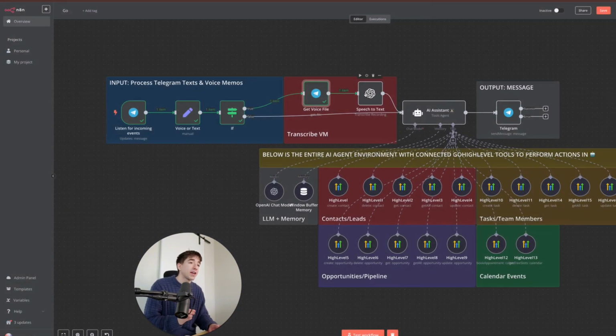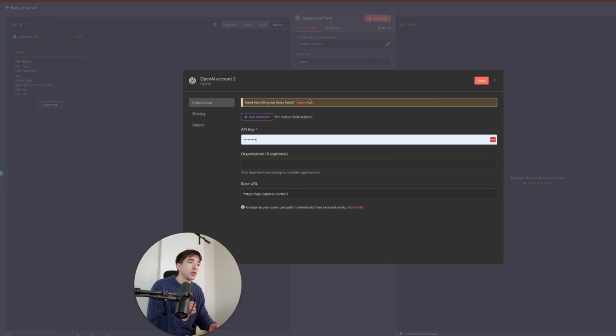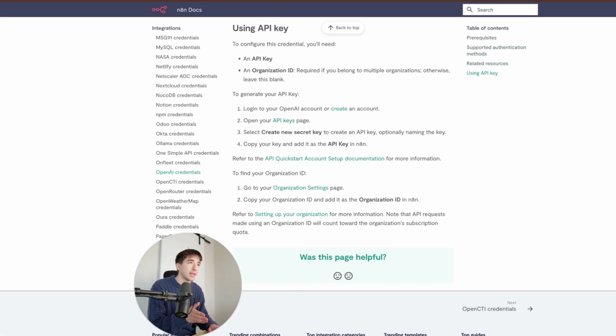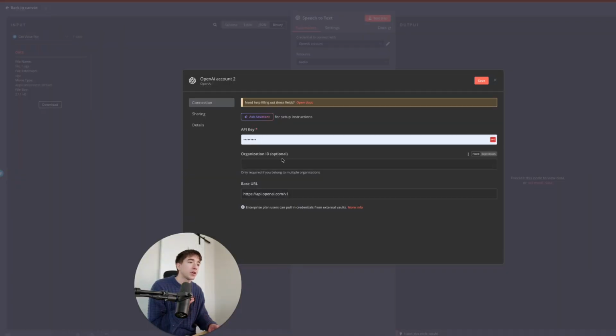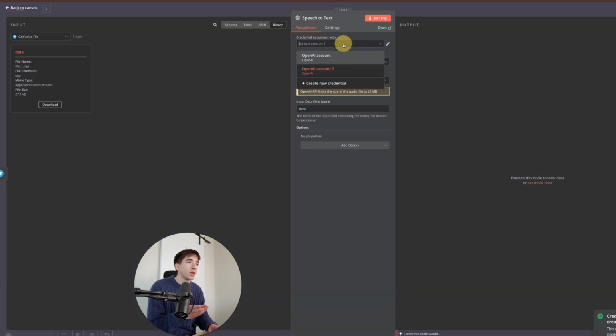And then the next step is going to be ChatGPT or OpenAI transcribing it and turning the voice memo into text. So you're going to need an OpenAI account. In order to do this, open this up, go to the docs. It'll show you exactly how to get your API keys from ChatGPT. Paste in your API key from ChatGPT. Make sure you have a balance of $5 on it so that it's able to actually work for you. You'll run into that issue if you don't have a balance, then it won't work.